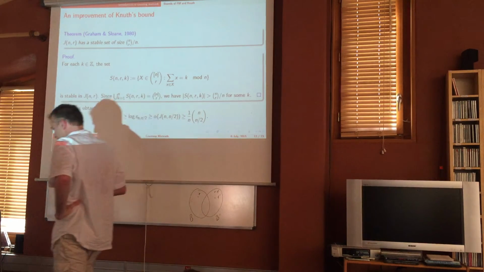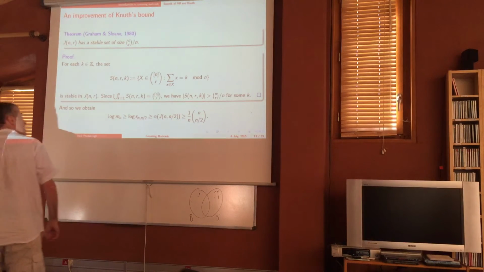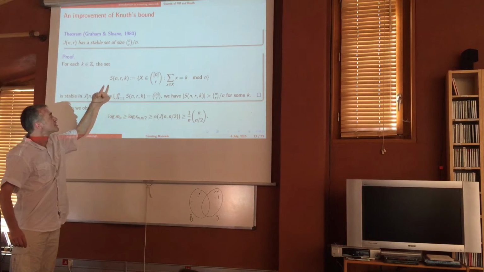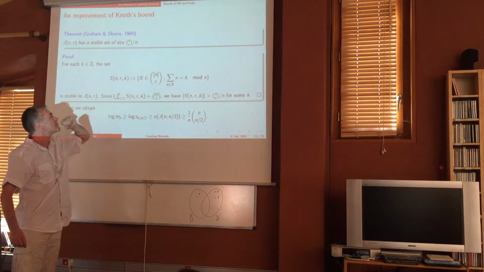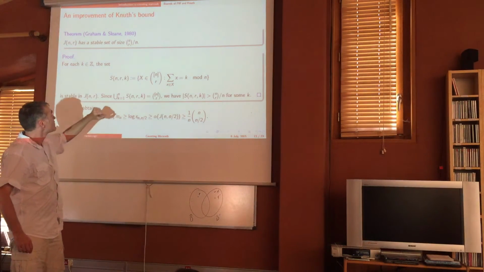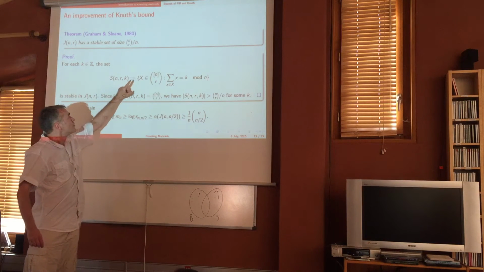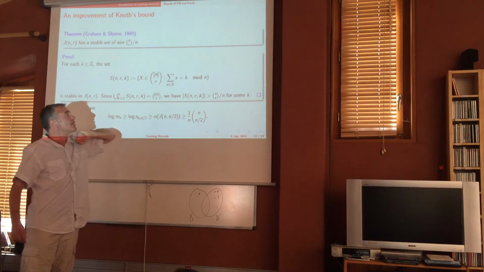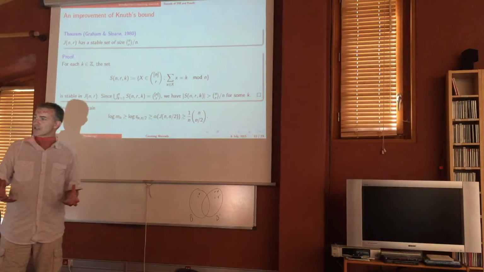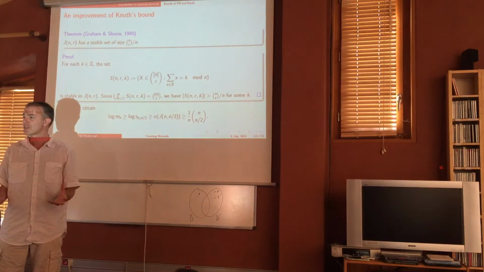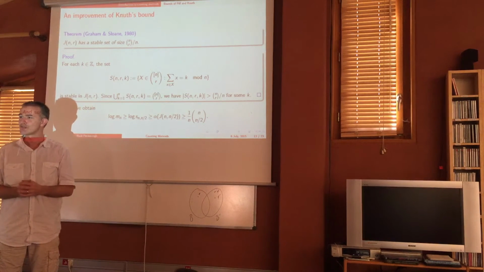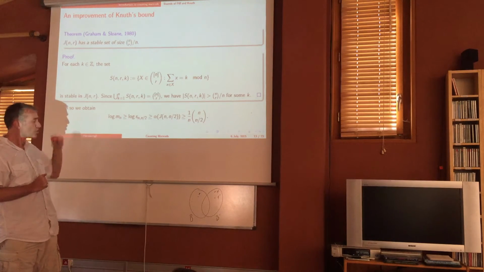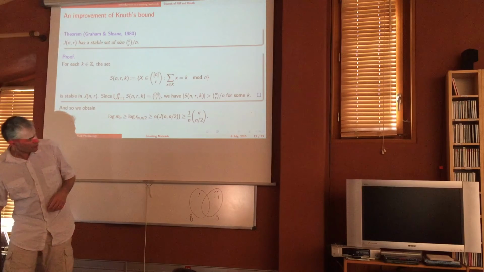So here's the construction of a set of stable sets of the Johnson graph. Each of these S and Rk is going to be a stable set in the Johnson graph J and R. So the elements, the R set from the set 1 up to n, well, this is just a set of numbers. So you could add these numbers and take the result mod n. And this is going to be a stable set. And now I can reuse this picture.